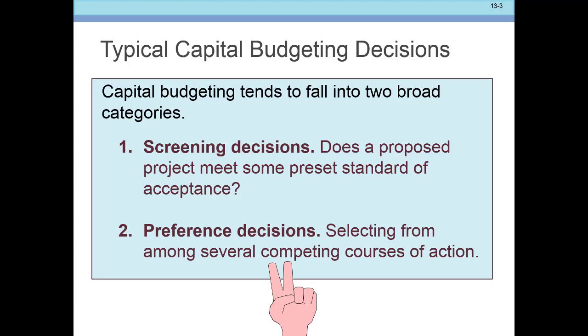So what happens? We talk about screening decisions, and we'll say we will only take an investment if it meets certain criteria. If it doesn't, we're not going to take that investment. That's a screening decision. Sometimes we are looking at the preference between two different decisions or 3 or 4 different decisions. Should we go choice A or choice B? And using these tools that we're going to talk about will help us to make those sort of decisions.